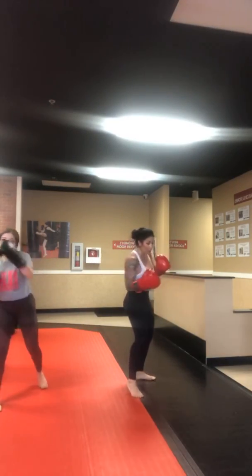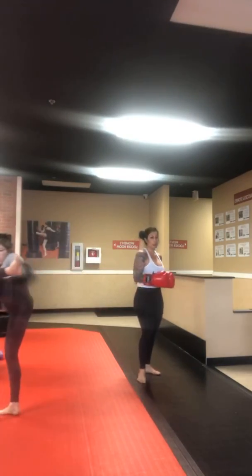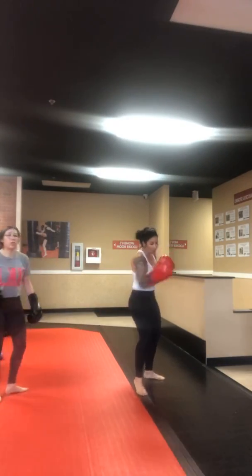Woo! Come on, round three, we're going left hook cross, left uppercut, two right roundhouses, and a left front kick. Okay, so on those right roundhouses, guys, we're going to open up that hip and just pivot. Hold your core tight. Left hook, cross, left uppercut, two right roundhouses. One. Left front two, kick.